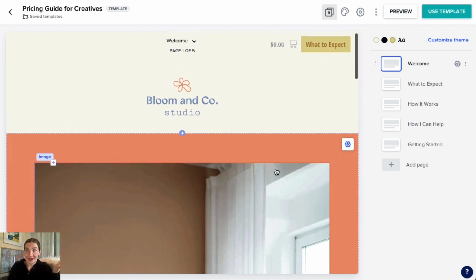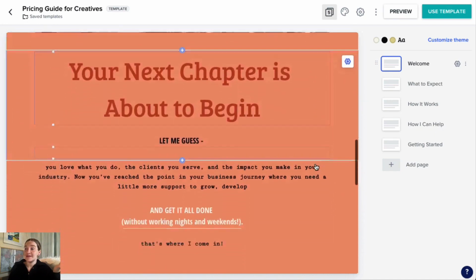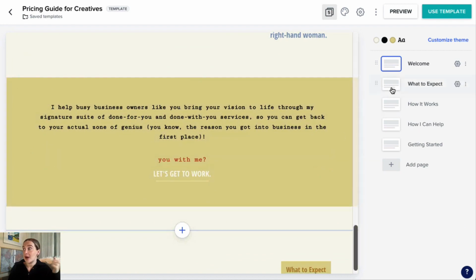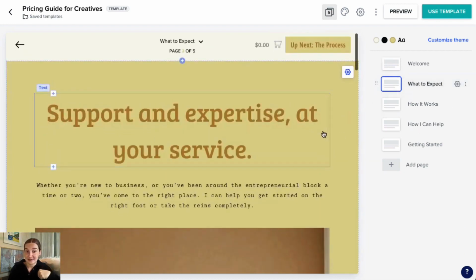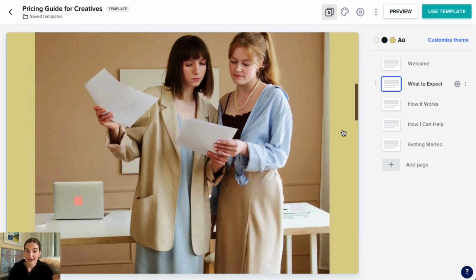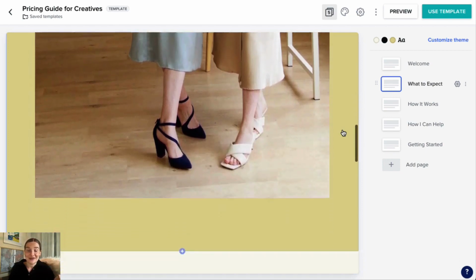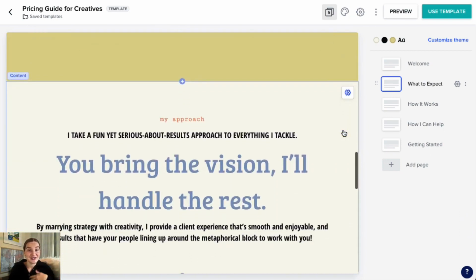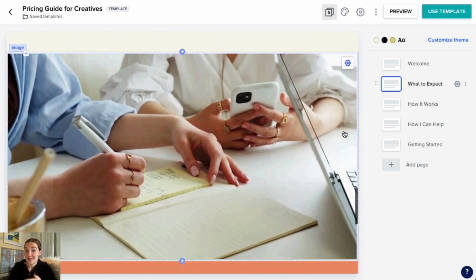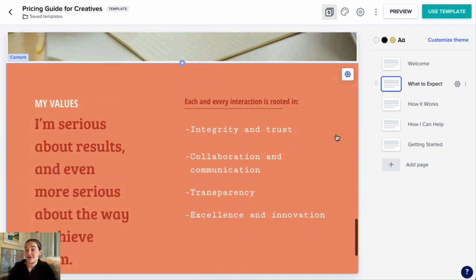This is an example here of a pricing guide. So this first page is a welcome page, introducing your client to your process and who you are. We've got a page for setting expectations here. Again, this is just an example to show you how these things can come together, just to get your gears turning. This is by no means something that you absolutely need to build for your business, just to, again, act as a source of inspiration. This is actually one of our templates from the template gallery. So if this is something that looks good to you, you can go check it out over there.